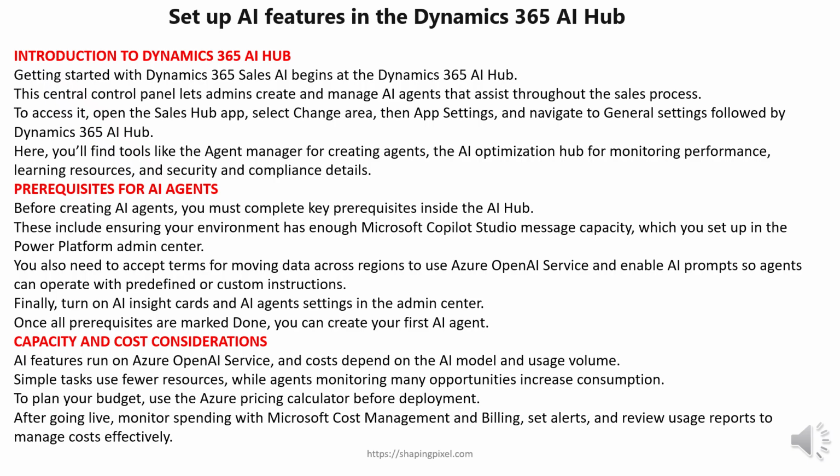AI features run on Azure OpenAI Service, and costs depend on the AI model and usage volume. Simple tasks use fewer resources, while agents monitoring many opportunities increase consumption. To plan your budget, use the Azure pricing calculator before deployment. After going live, monitor spending with Microsoft Cost Management and Billing, set alerts, and review usage reports to manage costs effectively.